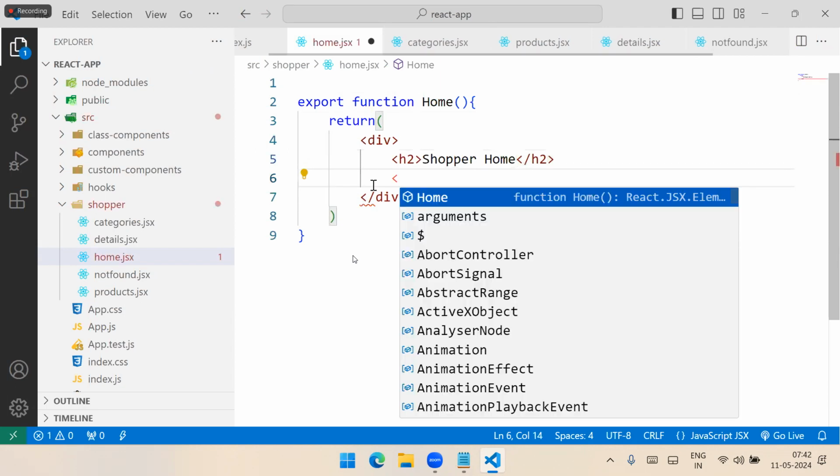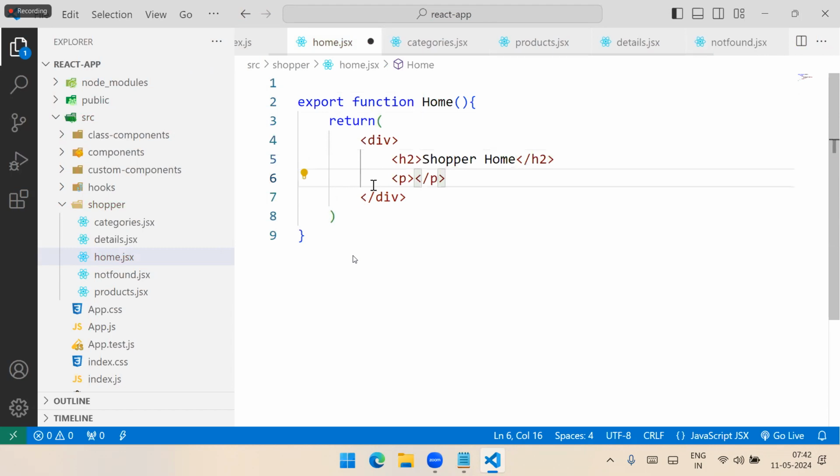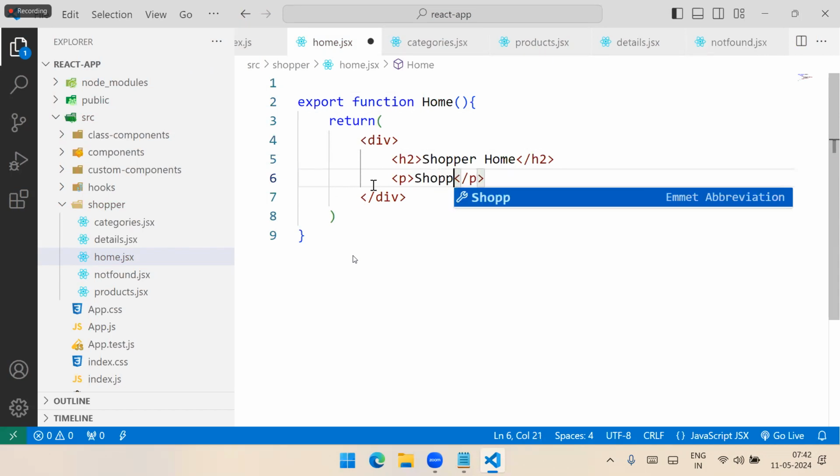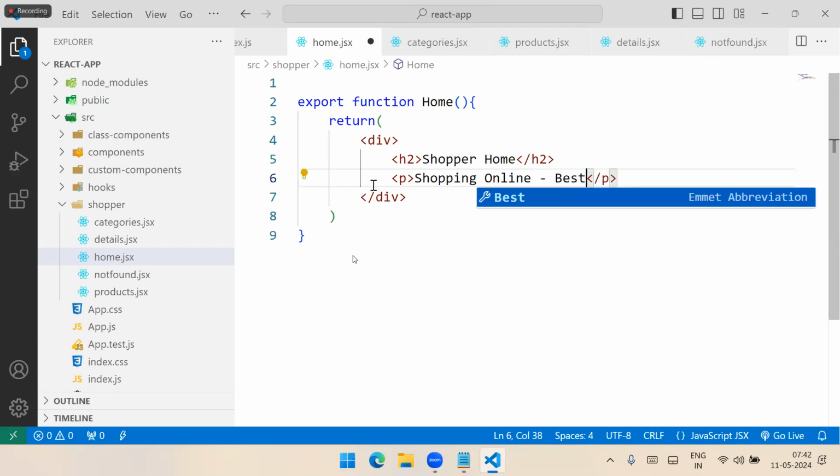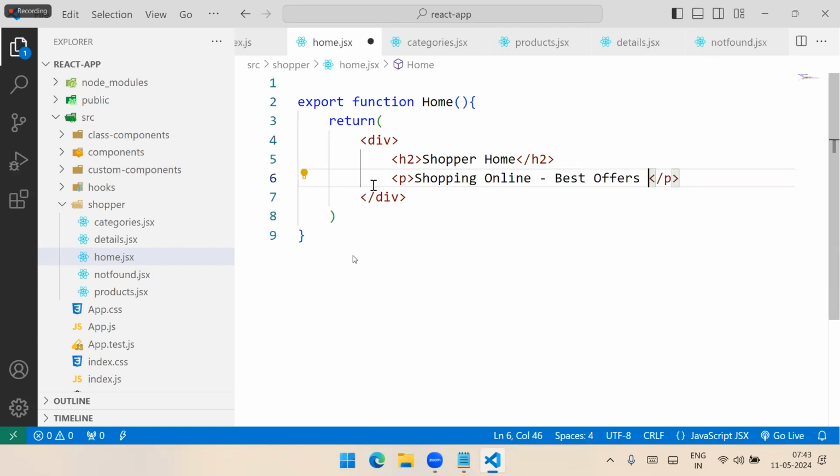So we will keep here as online shopping online. So some best offers, something like this. Okay, this is the home we are having, right?